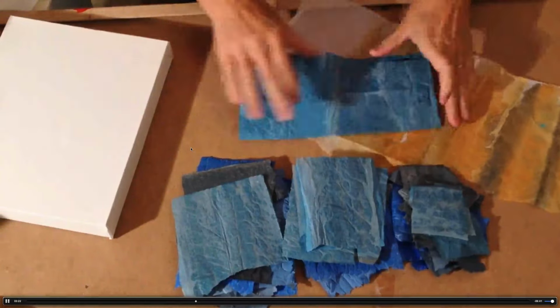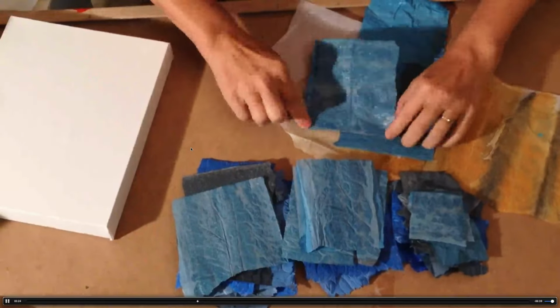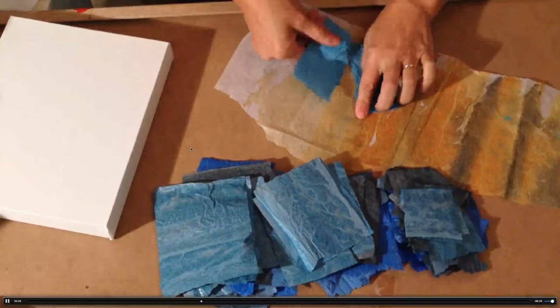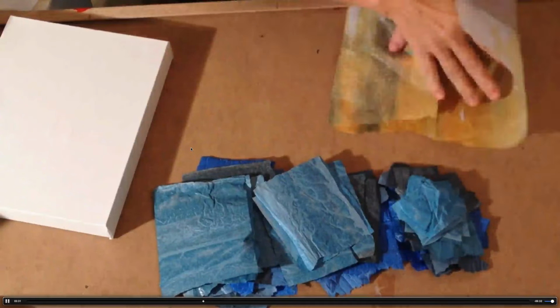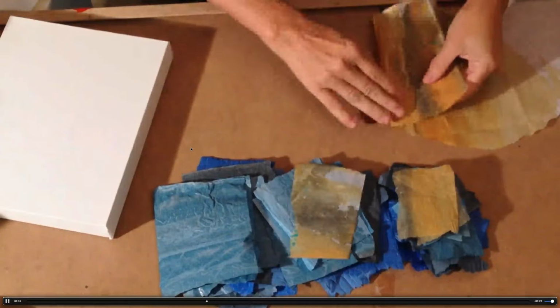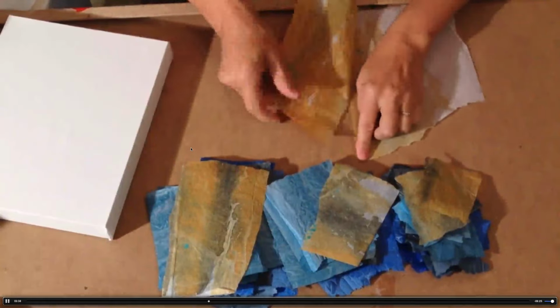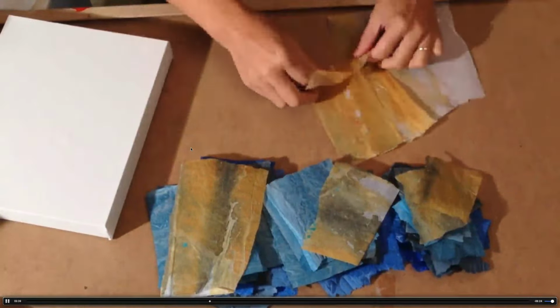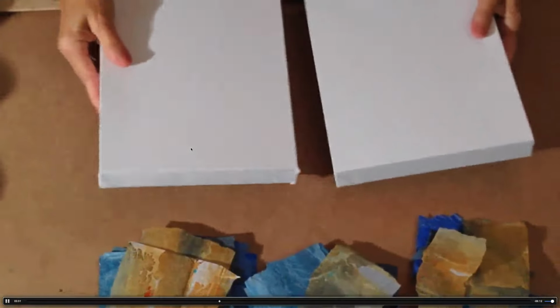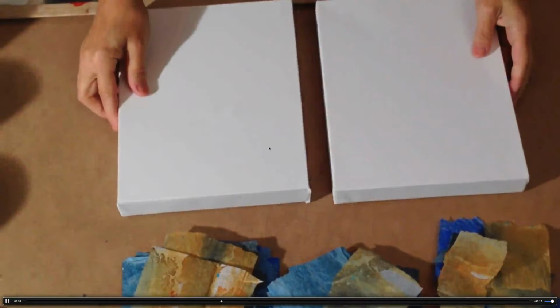Now make sure you choose one color or make one color that is the opposite on the color scheme. So this is the orange in between, so I will tear that up too and add little bits of it into my painting. Not a lot, just a few little bits. So just tear until it's all done, and what we'll do is then just collage it on.